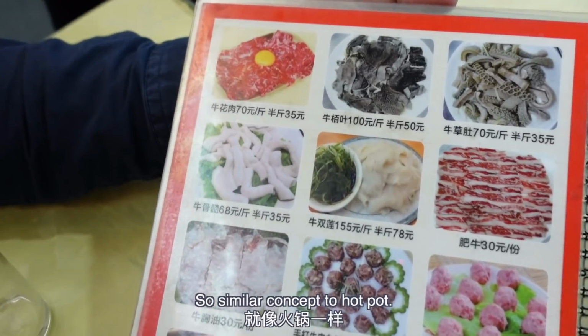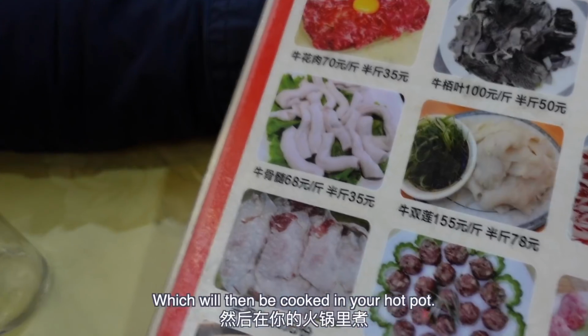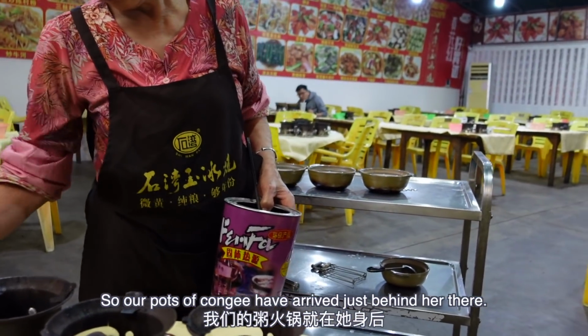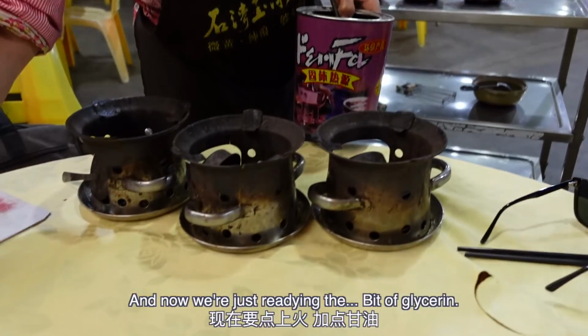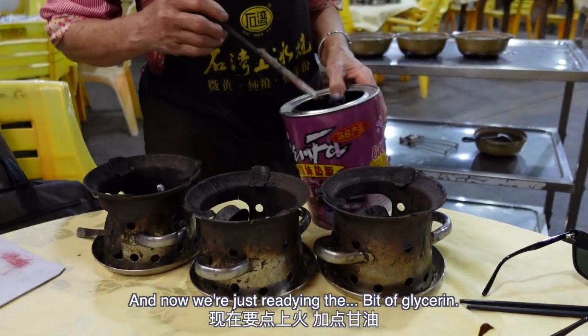Exactly. So similar concept to hot pot, you choose the ingredients you want to order, which will then be cooked in your hot pot. Well, in this case, your congee. So our pots of congee have arrived just behind her there. Yes. And now we're just readying the, a bit of glycerin.